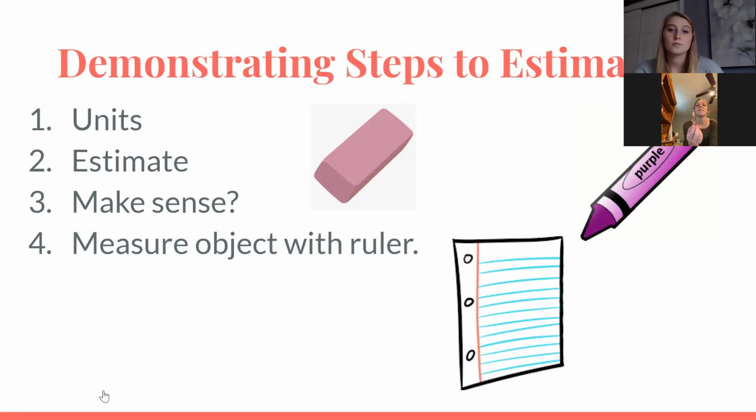I'm gonna ask one student to give me an estimate about the amount of units that they think would make up this object. So how many inches tall do you think this crayon is? Okay, Madison, how many inches do you think this is? You're gonna say 3. Okay, now can you guys, does her answer make sense? Yes, I agree. I think so too. So now we're gonna measure this object. Let me get out my ruler again. Gonna go to the very end. Okay, so it looks like it's just a little bit over 3 inches. So good job, Madison. You are making some great estimates.